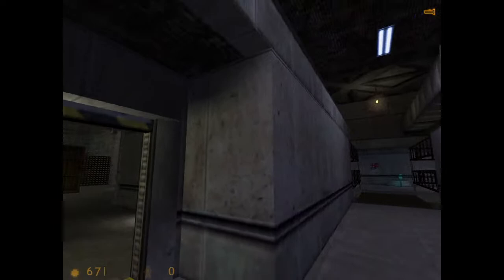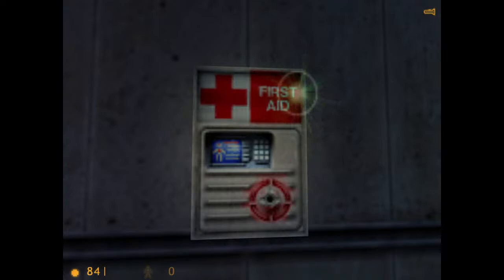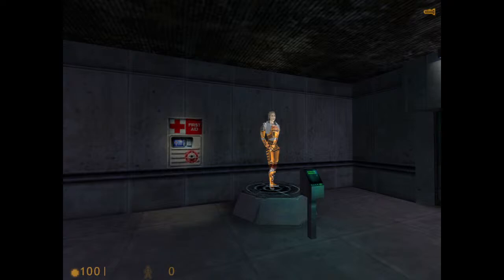Automatic medical systems engaged. You will find med kits like this one throughout the Black Mesa compound. To restore your health, walk up to a med kit and press your use key. Your health will recover gradually until you are at full health or the kit is depleted. Once the light goes out, a med kit cannot be reused.